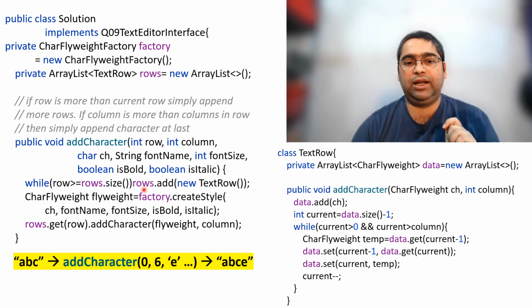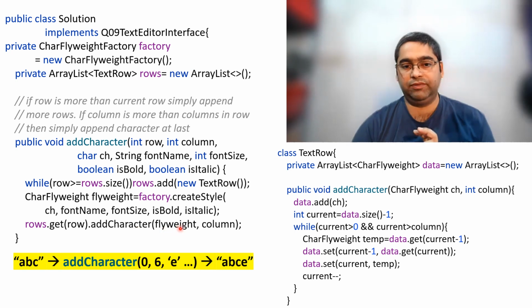So what add character does is, if the row number is greater than the existing number of rows, then it adds additional rows. Next, it uses the factory to create the style, which we saw in the factory class. The factory either creates a new style or returns an already created one. Then it fetches the given row where this character has to be added, and calls the add character method to add the Flyweight reference variable.